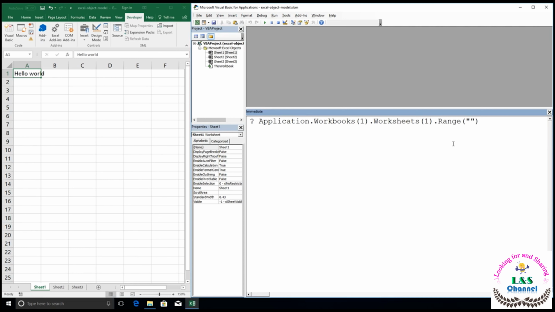So whenever you're creating a string, whenever you want something to represent text, for example, a name or a month, whenever you're going to type out something that's not numeric, you need to use a string, and that's wrapped in double quotes. And what we need to put here is the actual cell reference or range reference. In this case, we only want to target one cell, and that's going to be cell A1. Now, as a side note, this notation that we're using here is actually called A1 notation.